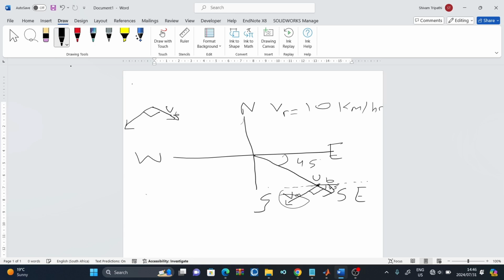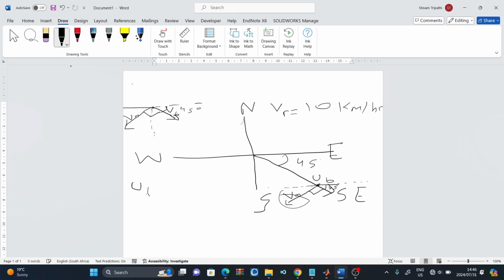So this is your boat, then that's more or less 90 degrees. That's your man here, and this is 45. So there's an effect of added velocity in the system. For that, we need to calculate the component of the vector in the same direction, the boat component, the same direction as the man. So this is where we first find what we call the component for the boat.